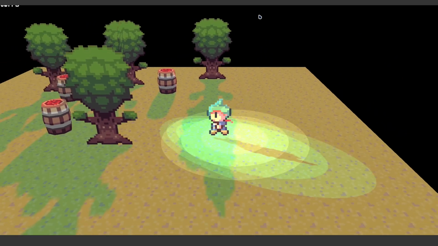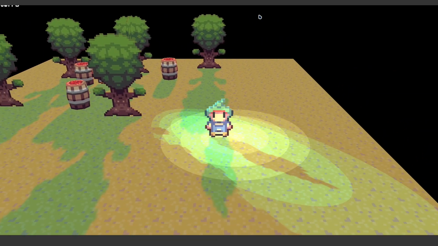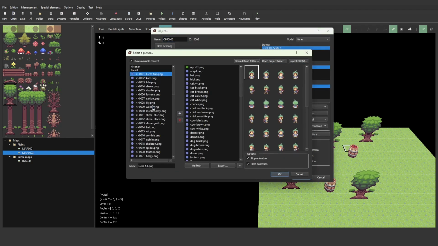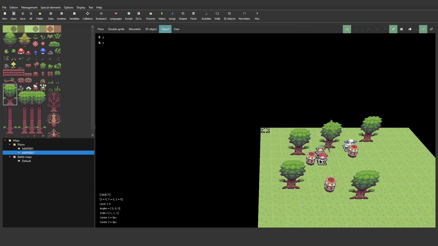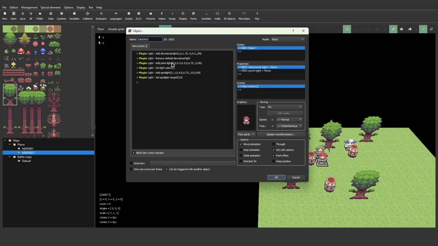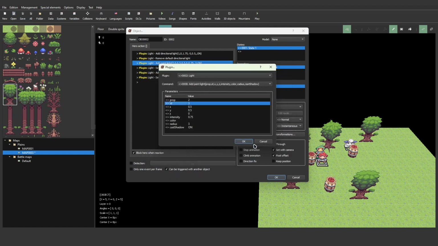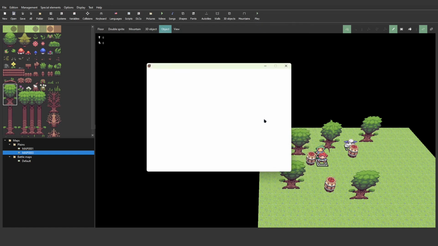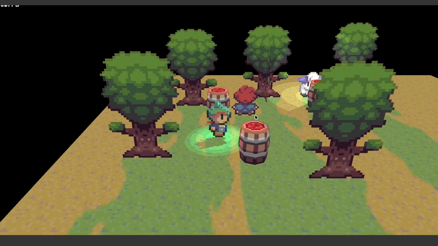It is kind of weird because the hero already has a point light on himself. So let's add another object here, set graphics to whatever. And yeah, its ID is 3. So let's set the point light to ID number 3. And there we go. Now the point light will be assigned to the sheep and the spotlight to us.